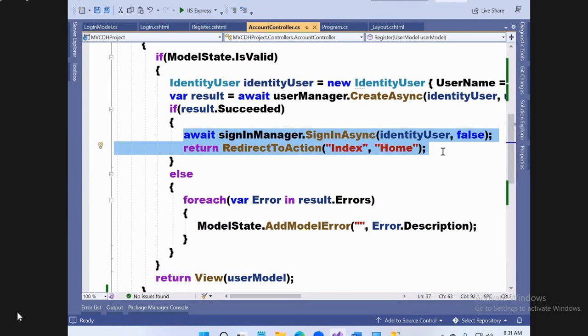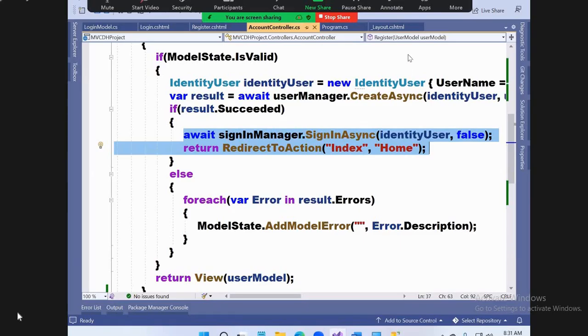What I should write there is the code for email confirmation. Means what should I write? I should write the code for sending an email for mail confirmation. What is the process? Sending an email for mail confirmation. Are you guys clear or not? So this is what exactly I have to do. I need to send an email for the mail confirmation. That's what exactly needs to be done.